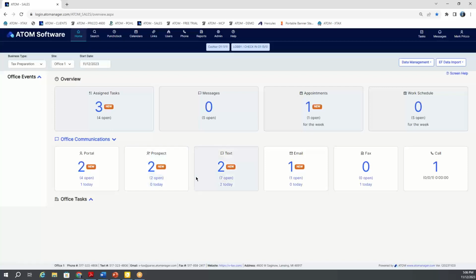So that's all set up in admin under predefined client portal messages or prospect or text. So it's all 4 of these. So you just look at the outline how to set that up. It's a very nice tool, and it's automatic. If you guys are using the work schedule for your hours, or it would also tie to your appointment calendar for hours too.